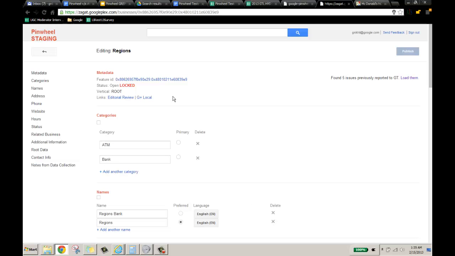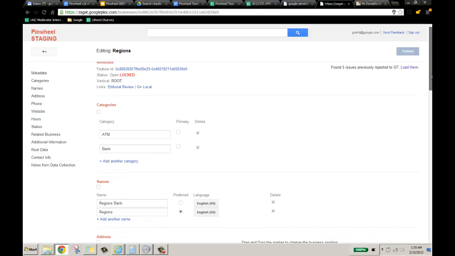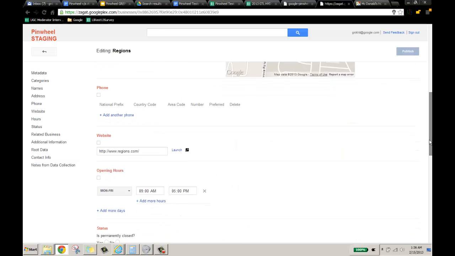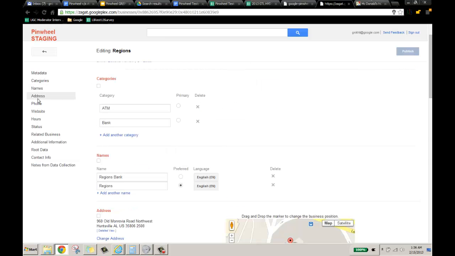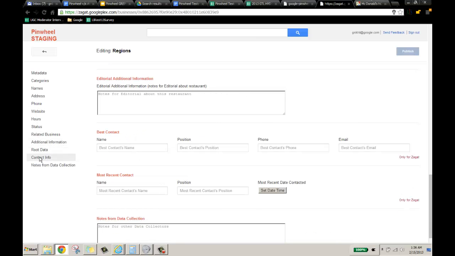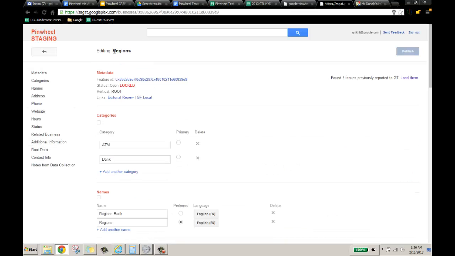This takes us to the main page where we can find tabs and information about the property. If you think scrolling is a bit difficult, you can find tabs to the left of the screen. You can select tabs according to your convenience. The first thing that we can look at is the identity or the title of the property. This is right in front of the operator so that the operator is always aware of what he is dealing with. The first tab we have is metadata.